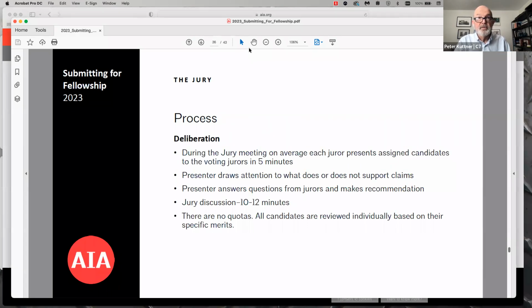So that's the recusal. So this is both interesting and distressing. Each juror, there's 7 jurors and there's 280 submissions or something. So they get like 40 binders. Well, they're not binders anymore. They get 40 names and they go through and learn them. They become the patron for that person.